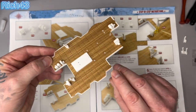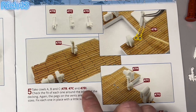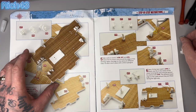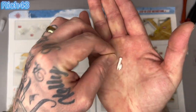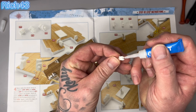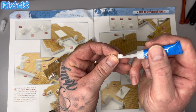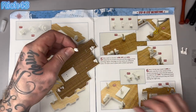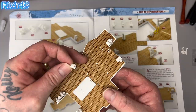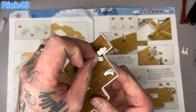I love how it's popping, guys, with these little pieces, the vents. Right, finally, we want 47C, which is this part here. Well, I say finally for instruction 5 anyway. So again, apply a bit of glue. You've got a big peg, pin, and a small one. And what we're gonna do is attach that to these two holes here. Again, guys, big pin into the big hole, and little pin into the little hole.